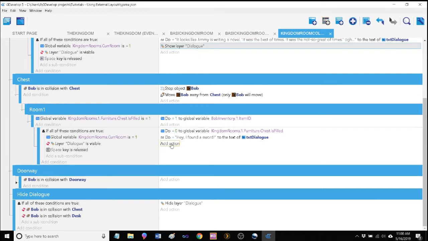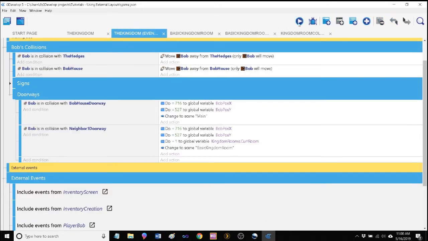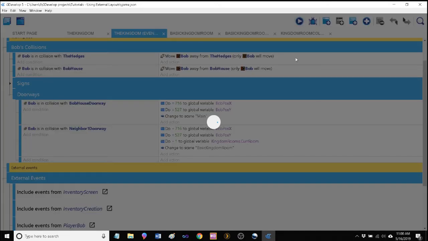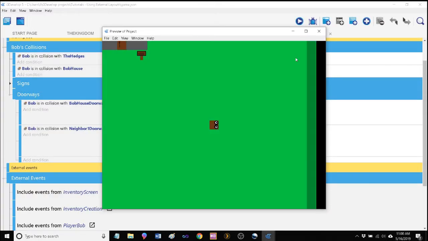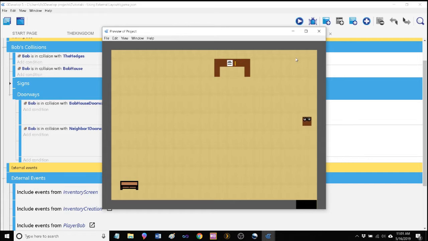I'll copy it from up here and paste it in. Let's move this down. We want to show the dialog before we change this variable, or it'll mess up our dialog here. Well, let's see how we did. Let's just go ahead and preview this. You always want to preview sometimes and catch mistakes. We'll have to code what happens when it's 0.